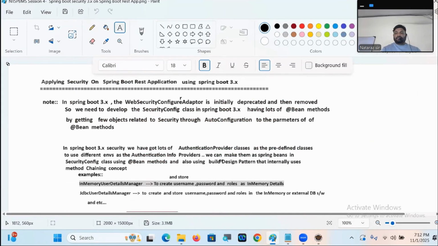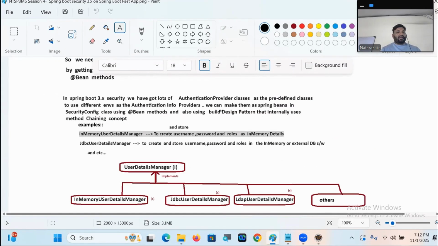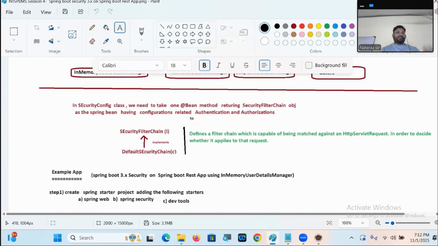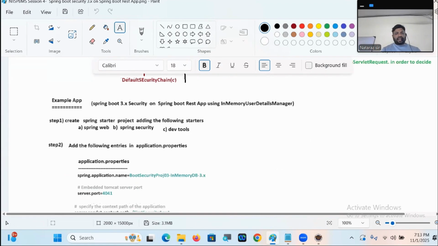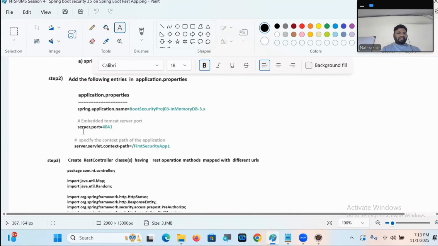I think I have given the differences. We have different detail manager classes, guys. Example application: Spring Web, Spring Security, DevTools. DevTools is there to recognize the changes automatically. Don't think much. Application.properties, guys, nothing great, just context path and other stuff.